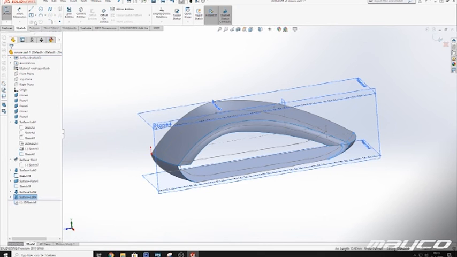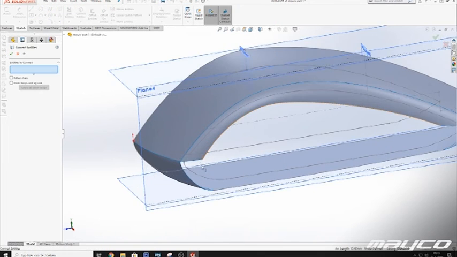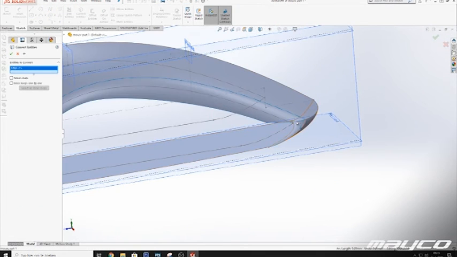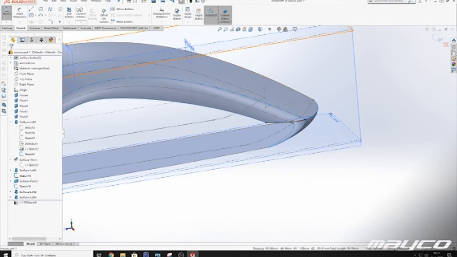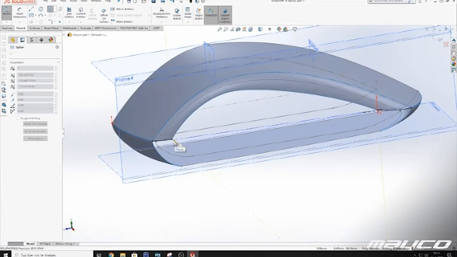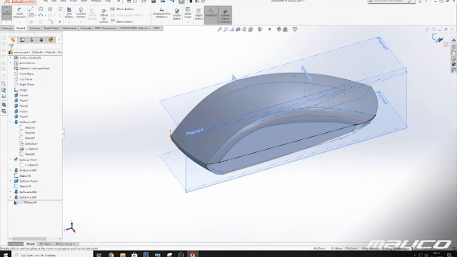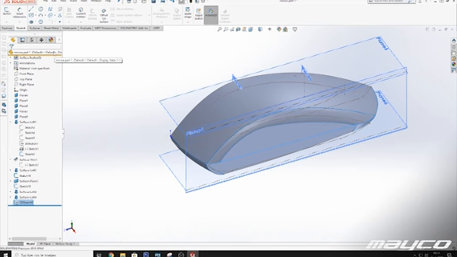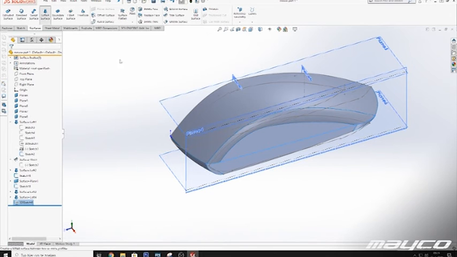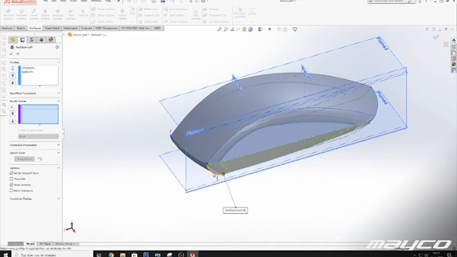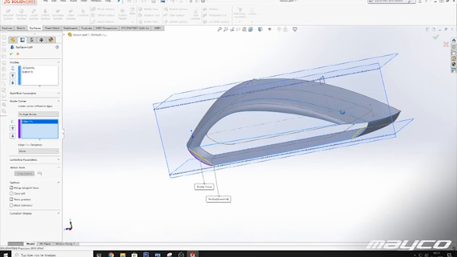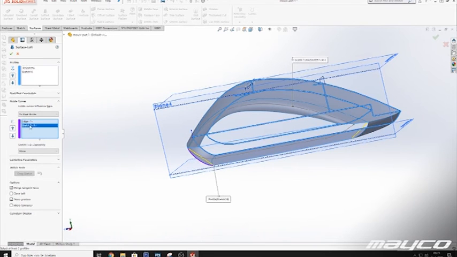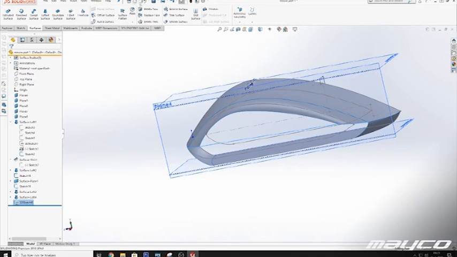So this is something you'll find very often in SolidWorks: when you are working with it, sometimes something works and then 5 minutes later it doesn't work. And what often happens with surface modeling is that you've made a model, let's say a front bumper, and when you try to merge or thicken the entire body, it doesn't work.